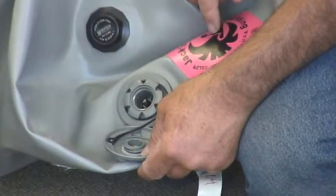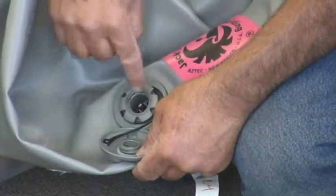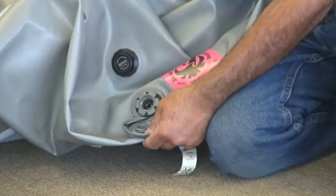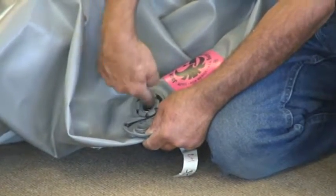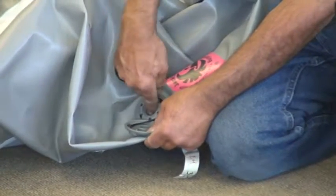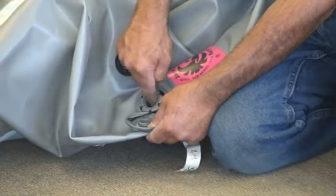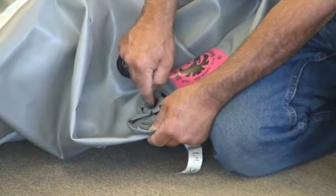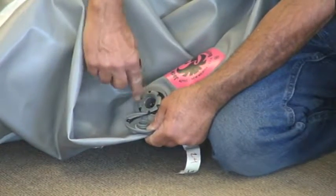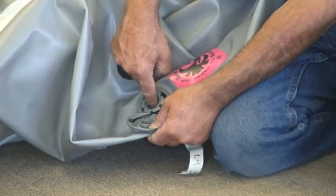We're going to try to ship them to you closed, but there might be some that are still open, so you need to check those. Make sure that when you first use the unit, you put your finger in there and turn it to the right as far as possible, pushing down on the spring. You'll see there's more spring movement when it's in the closed position, when it's actually shutting off. If you turn it to the left, it will lock in the open position and there's less spring movement.